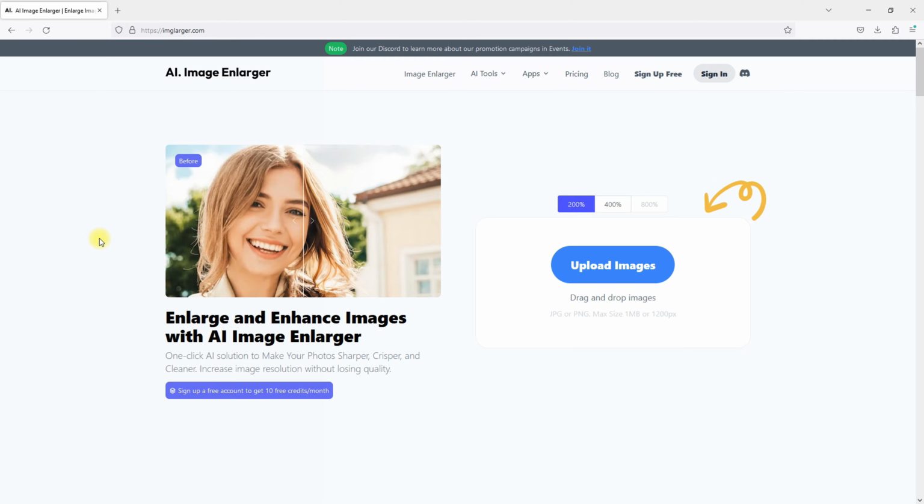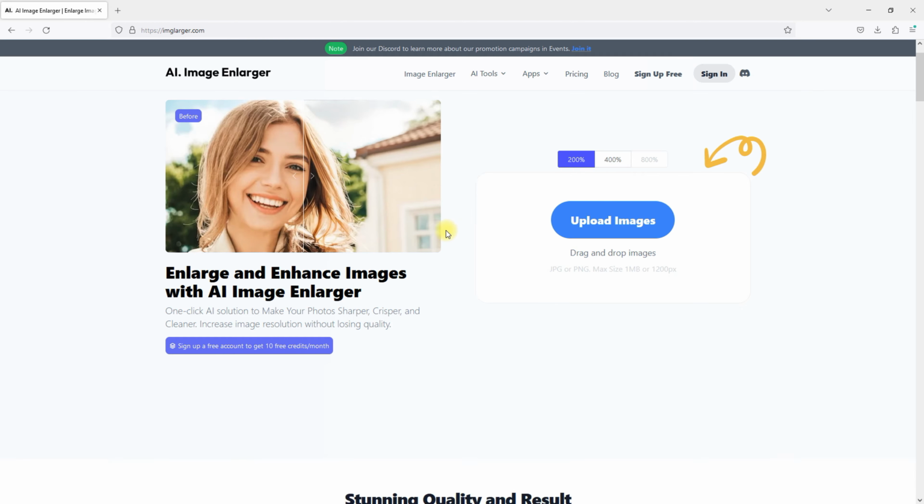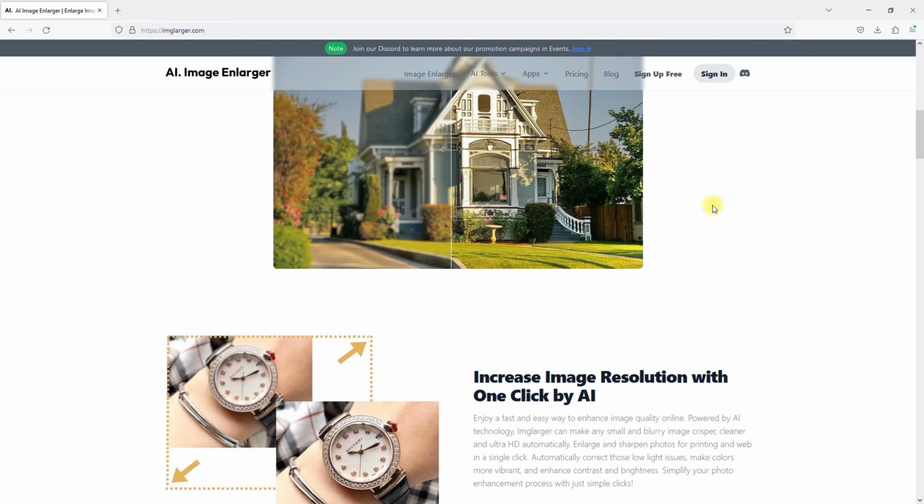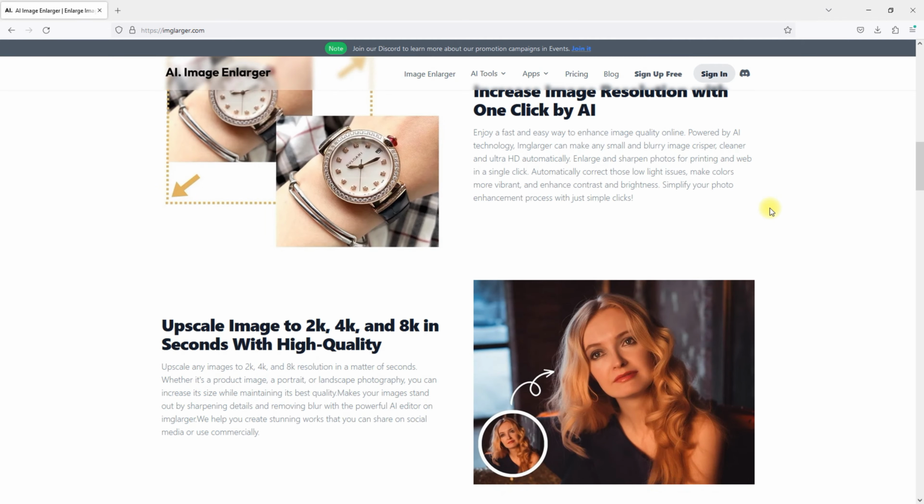AI Image Enlarger is a service that positions itself as a program for enlarging images, but in fact, it is a kind of pocket solution for quickly enhancing and editing photos. And in this review, I will show you why. We will test its functionality using specially selected photos and compare its performance with other editors, so you can form your own opinion by the time we consider the pricing policy of this product.